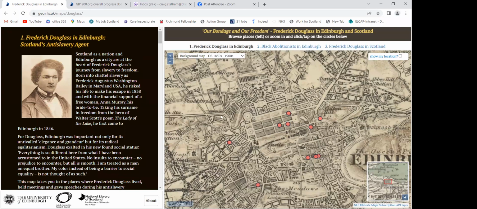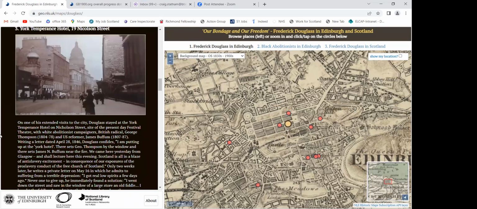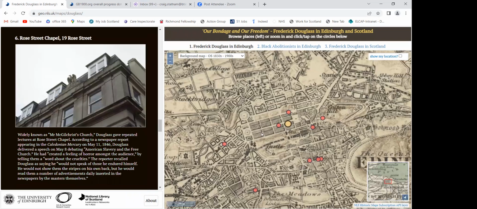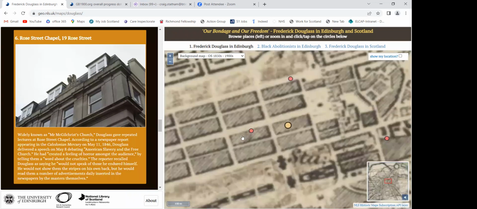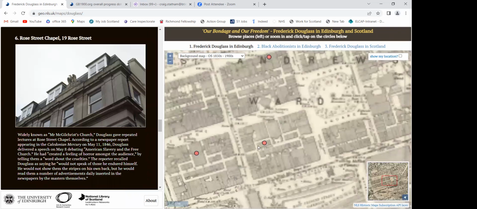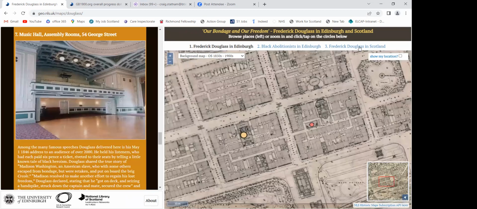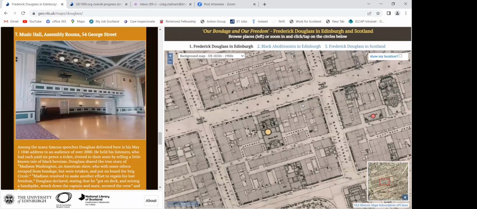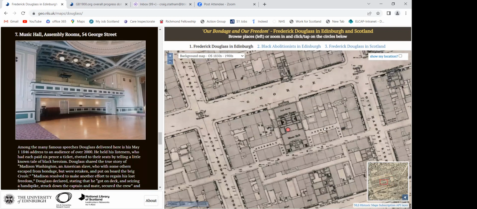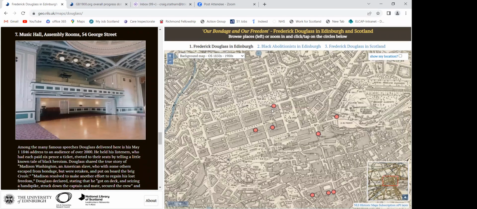So you can see there's Frederick Douglass's visit to Edinburgh, and basically the University of Edinburgh and the National Library of Scotland created this map and put these dots on, and these lead to various bits of information about his journey to Edinburgh. And this one here is just the George Street Assembly Rooms, which is obviously still there. There's another section on Frederick Douglass in Scotland and black abolitionists in Edinburgh. But it's really just an example of showing you how the dots can be used quite effectively on a website if you want to mark things out.